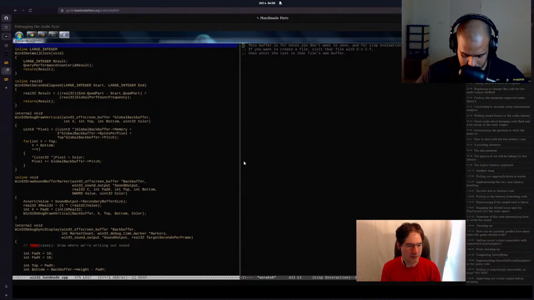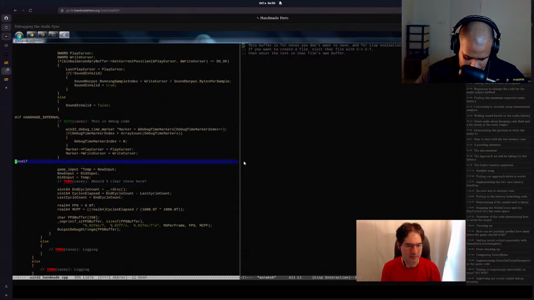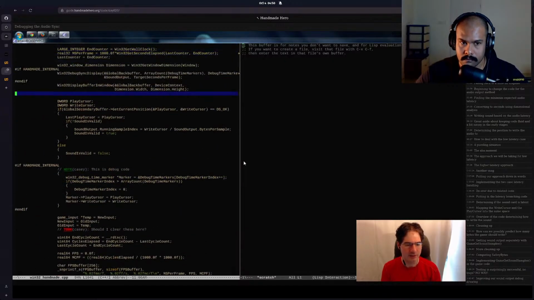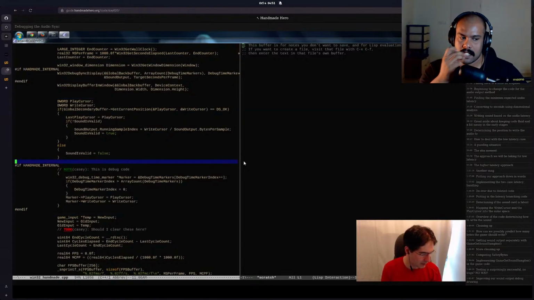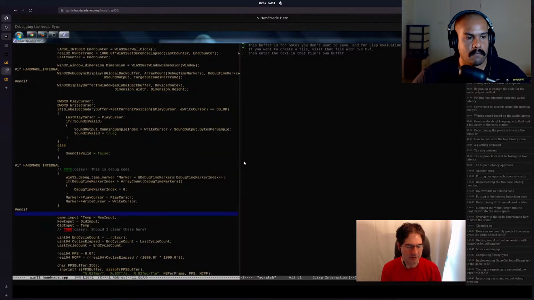We threw in some rendering code. They were saying there was an off by one error with the debug time marker. I'm not sure exactly what they meant by that, actually. If they want to point out exactly what it is, then we can look at it explicitly. But I'll take a quick look just to see if I see what they were talking about. We have debug time marker here. We advance it. I don't see an off by one error in the recording of it. It looks like it's going to record one each time, so that's good.